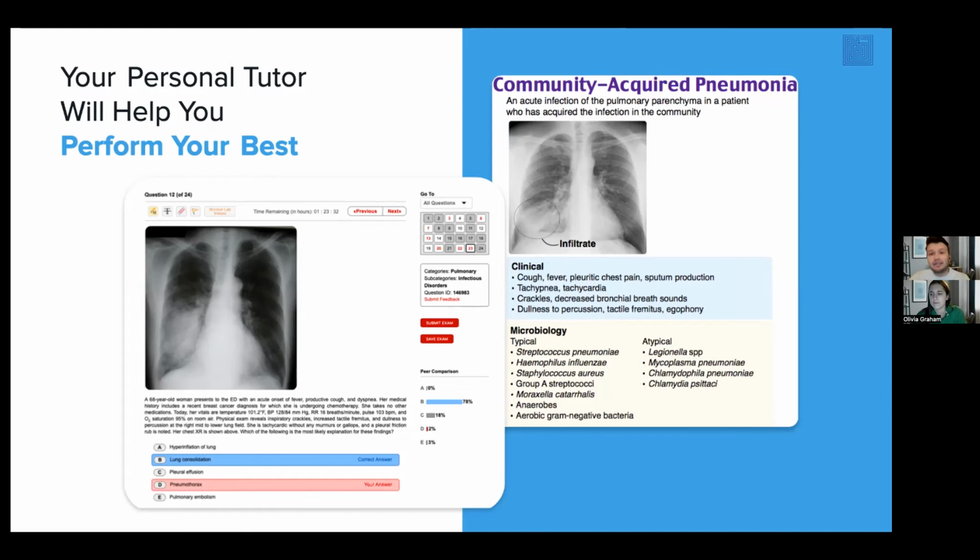And like Olivia said too, Rosh Review is a really great resource, especially for the question bank. A lot of times people will study all the content but not do the questions. Questions are really important. You only have a minute per question on your board. So yes, you can answer the question in 5 minutes, but can you answer it in 30 to 45 seconds? Maybe not. And that's an important skill to practice. Test taking is a skill. It is a skill, 100%. And so the more you practice, the better you get.